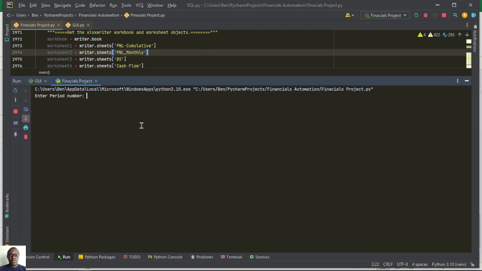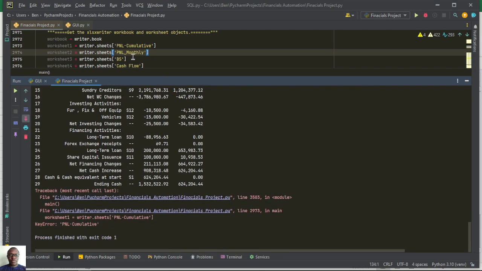So this one is 6. Let me use 7, 2017. Now let's see what we have. Worksheet 1 is equal to worksheet. Error, P&L cumulative is giving us an error.